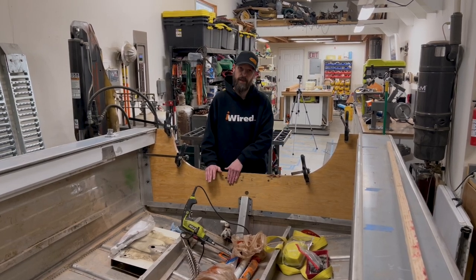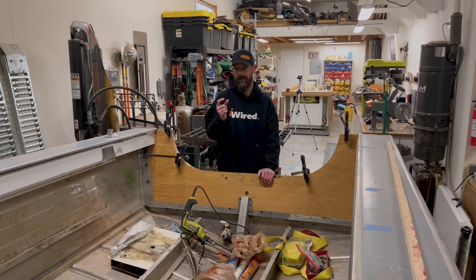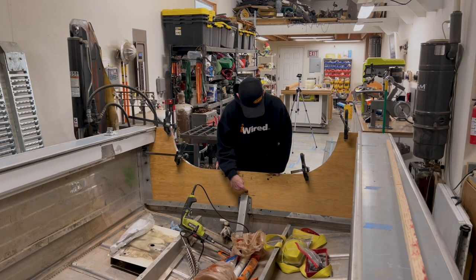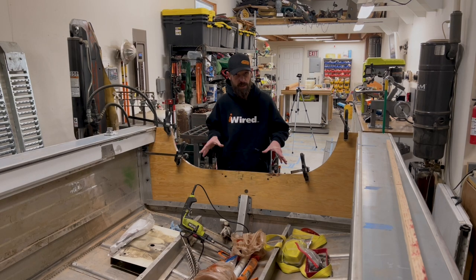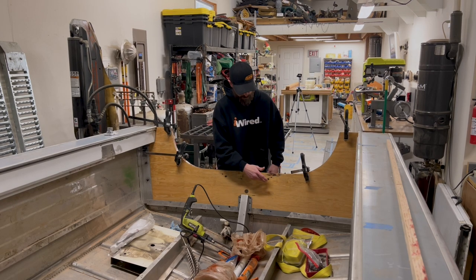You may not be able to see the fiberglass. We didn't do any mat or anything crazy on this. I didn't want to add a bunch of thickness to the board. The other thing that most people do not do is these holes here. I pre-drilled all these holes out. So I put the piece of wood in before I fiberglassed, I drilled all these holes out, and then I filled them with epoxy.